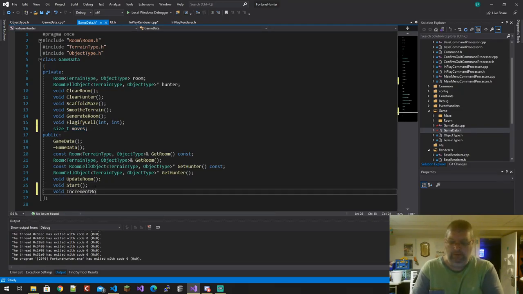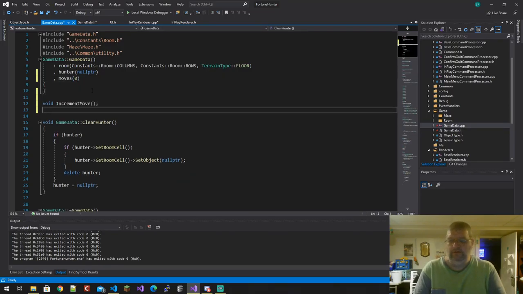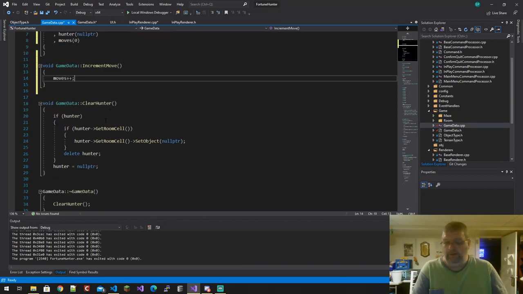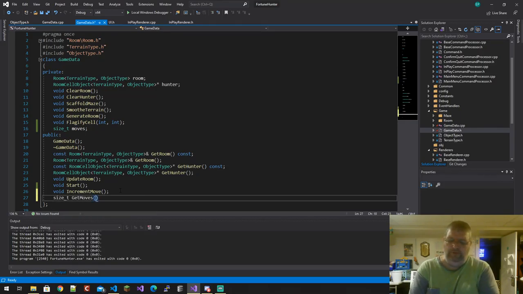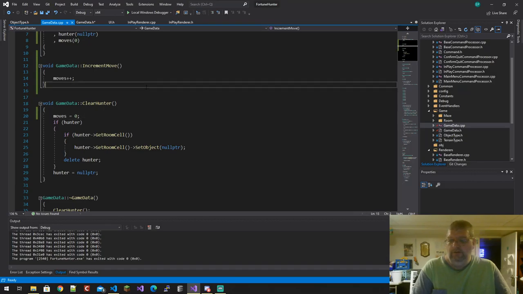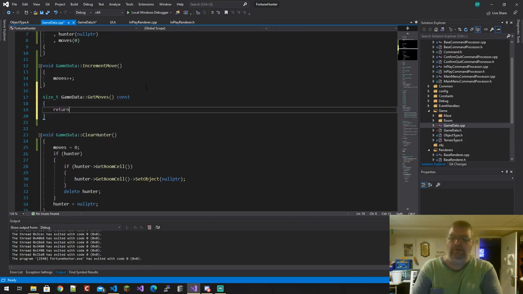The void increment move. The thing we do. Game data. Increment move. Moves plus plus. And the hunter though, so whenever we clear the hunter, we're gonna say moves equals zero. That's how we set that. Now, all we need is a getter. Size t get moves const. Get moves, const, your game data get moves, return moves.